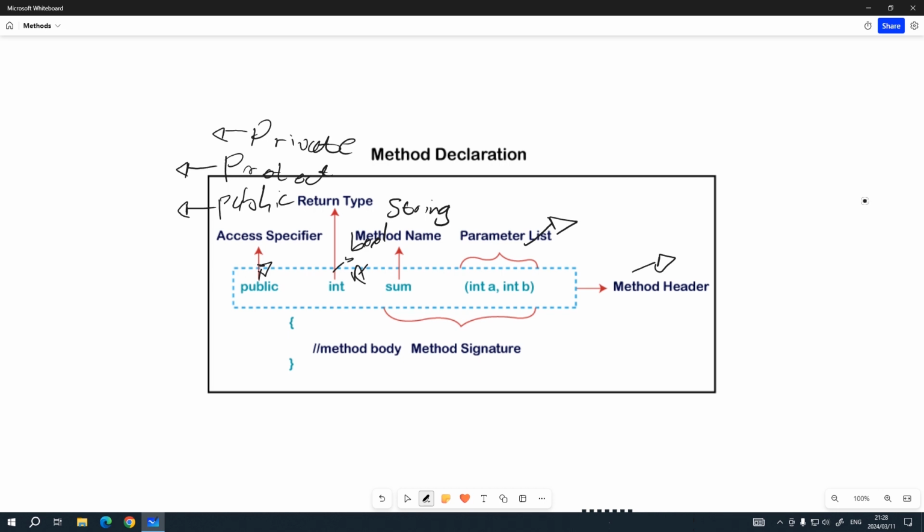And last but not least, we have our parameter list. Sometimes when we're working with a method, we want to pass some data into it, but it's not always that you want to pass data into a method. You might have a method called hello world with an empty parameter list. An easy method such as hello world might not calculate anything or take anything in the parameter list. It will just display hello world. Just think of something simple like a console write line hello world. It does not take anything in the parameter list, so you can write methods without parameters. You are not bound to always pass a parameter in the parameter list.